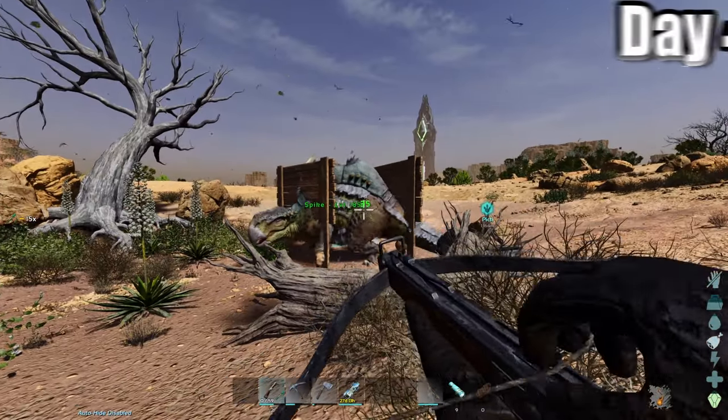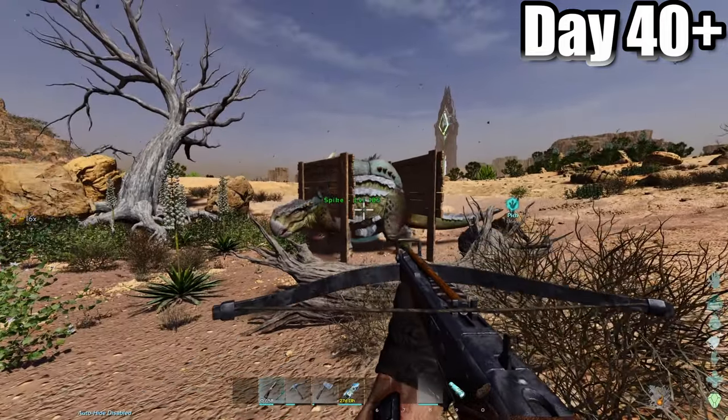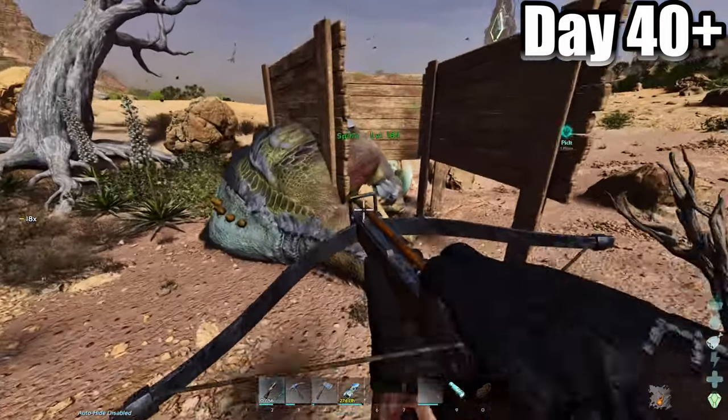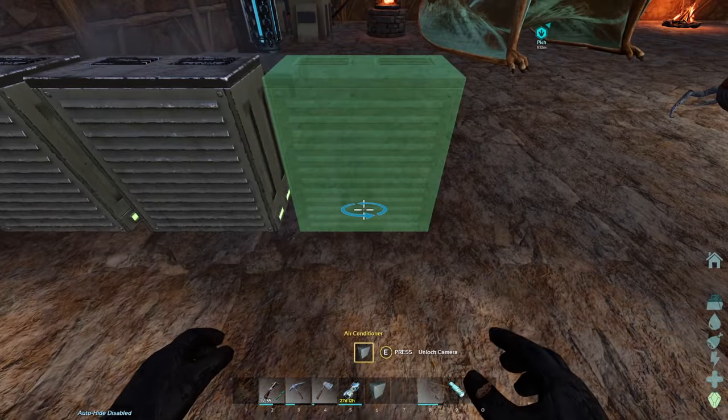As Spud had died, I needed another berry gatherer, so I grabbed Spike and I went on a little adventure and took out a level 75 male Morellatops.